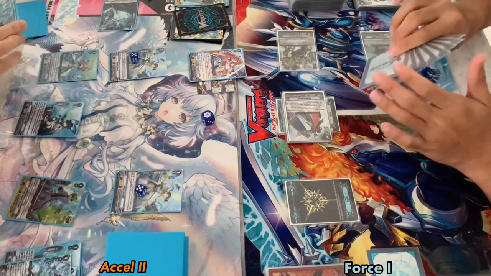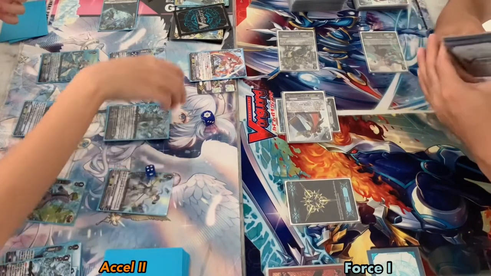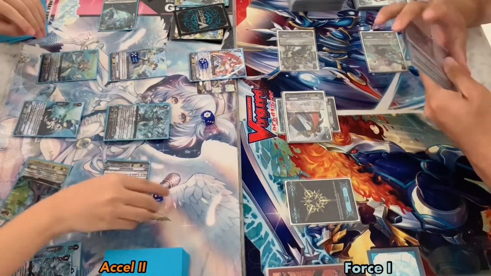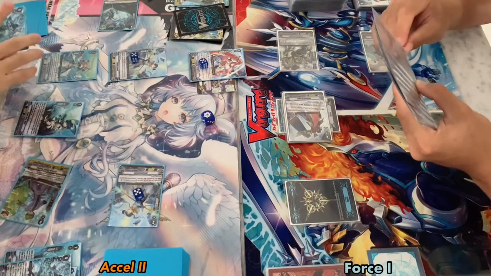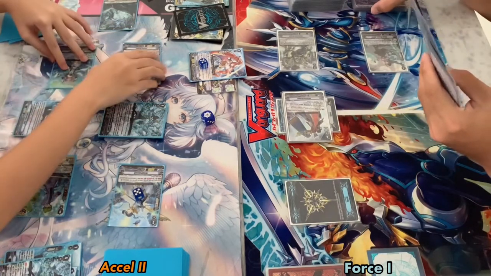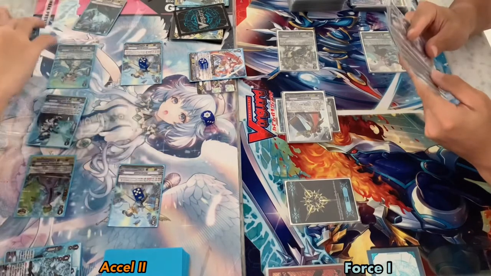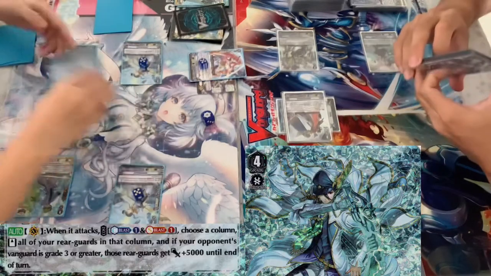Then I will begin attack. When restood by cast ability, plus 5k. 19,000 Vanguard. 10,000. Vanguard 1 trip. Yeah. Triple drive. Yeah. Okay. This one is 22,000 Vanguard. Vanguard is 33, 3 drive. Skill power plus 1, so plus 1.